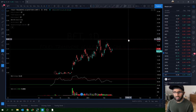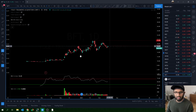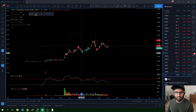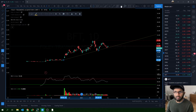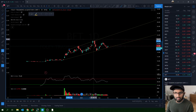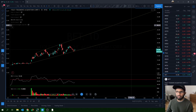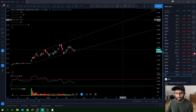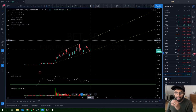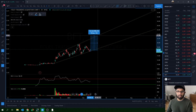If you just zoom out and look at it on a wider scale, it's literally just shot out the blocks from here to about here, and from here to here. You can see that it's got huge potential in a relatively short period of time. You've got the 30s, that's almost 100%, and that's by May. You're looking at 1, 2, 3. It's got a huge potential. Market dependent, but you can understand why you can expect it to go up here.